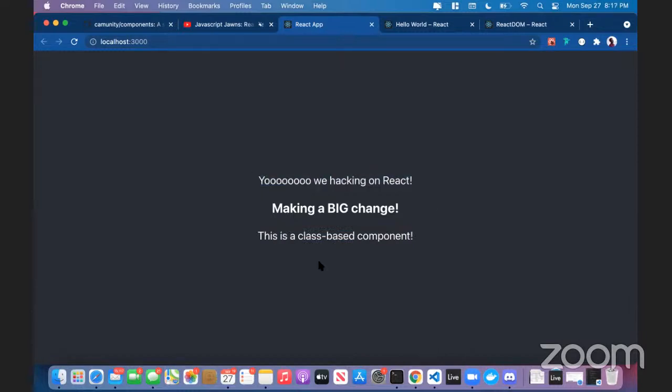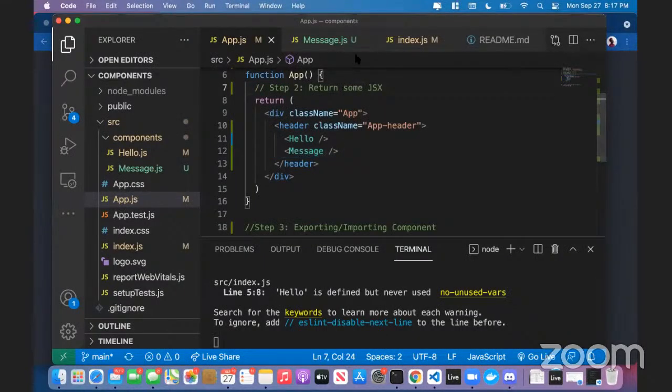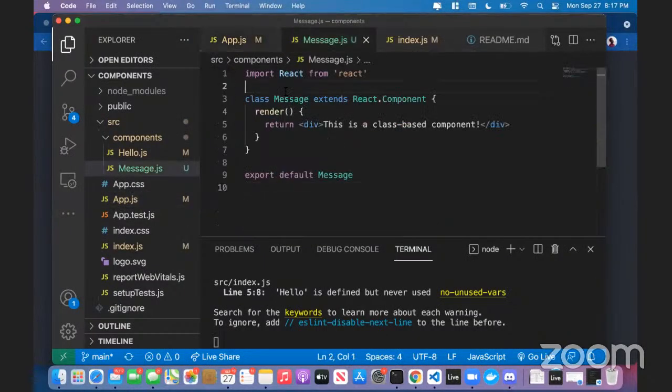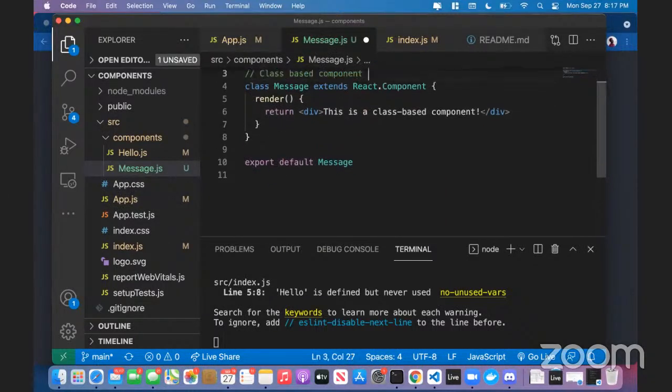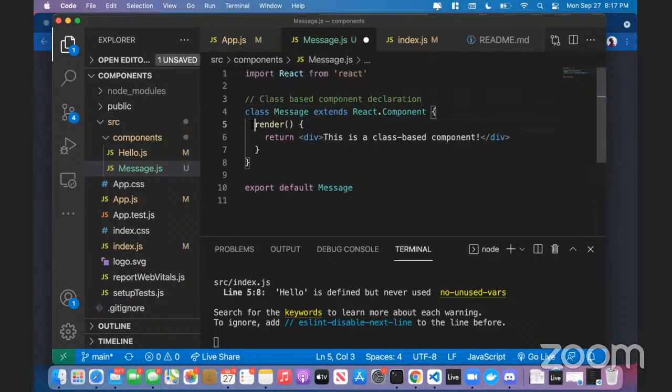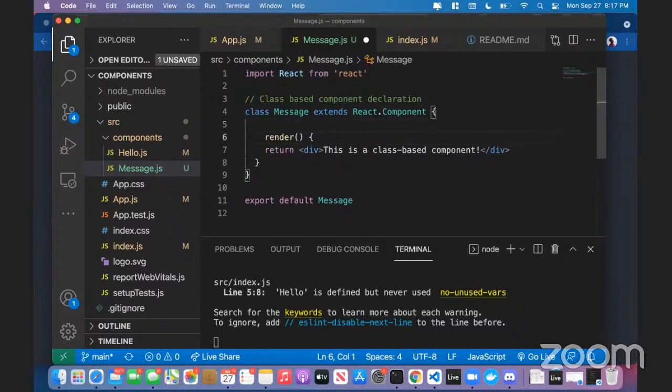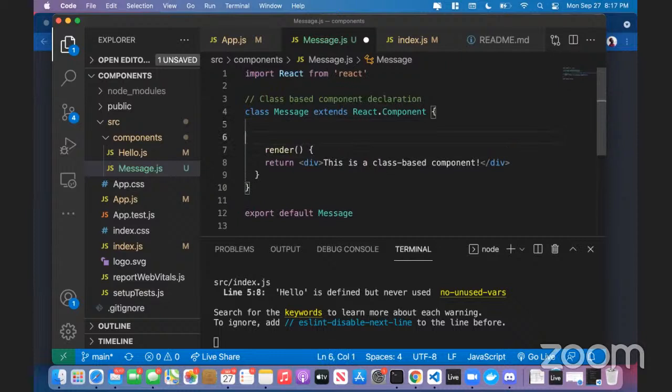There's a bunch of different moments where we might use class-based components versus functional components. Part of the reason why we might use class-based components is because, like I was mentioning, class-based components have a couple of different methods that are defined on them.